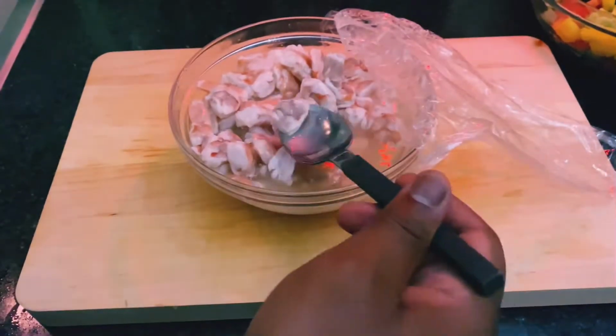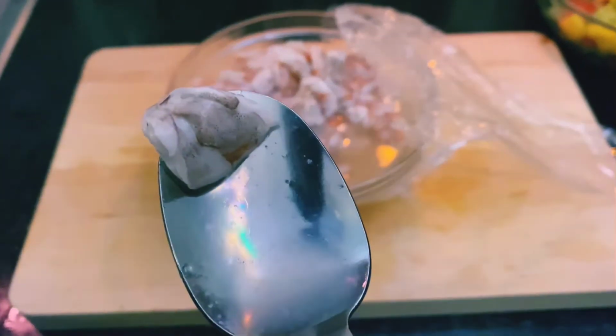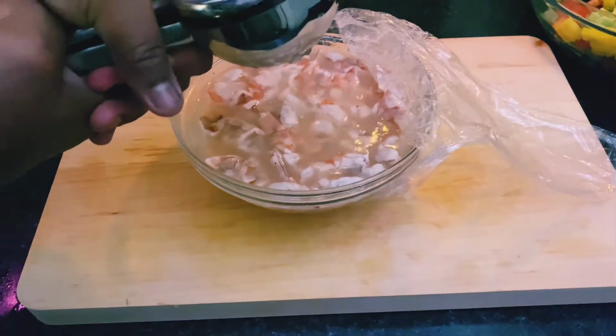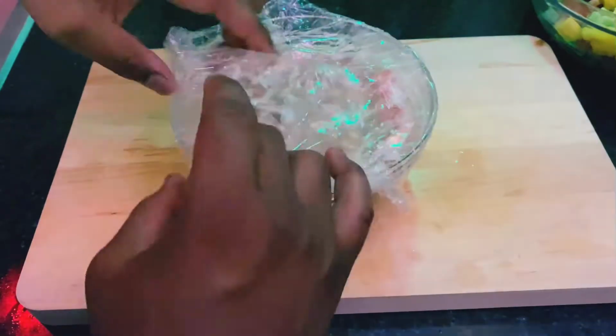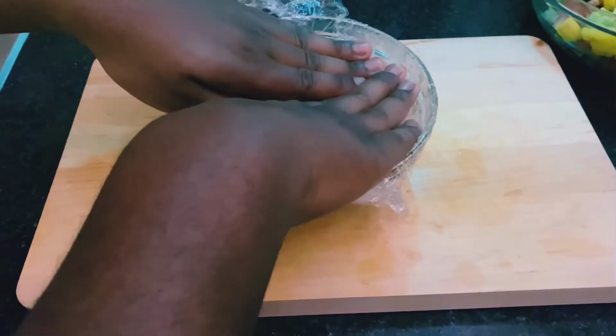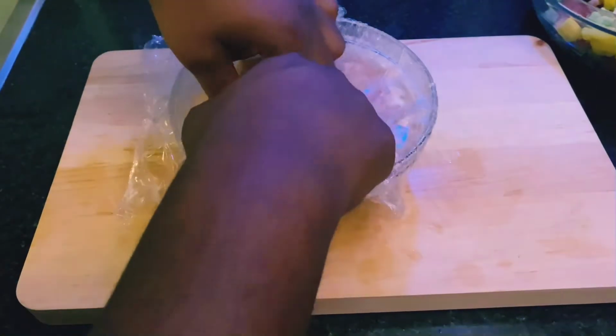I know the shrimp looks gray right here, but it's totally normal. I researched it, I had a bite, it was really, really good. I was very concerned as well, but the one thing you don't want to do is overcook your shrimp in the lime and lemon juice.